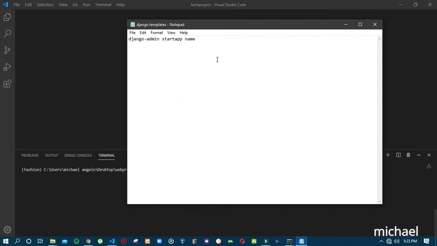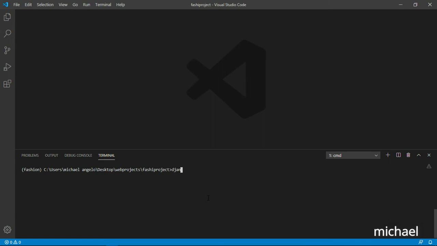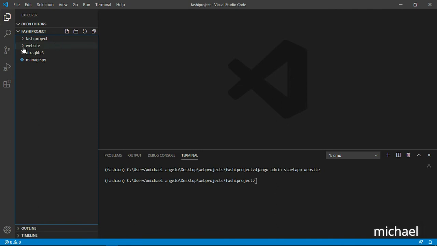So now today we're going to be creating a new app instead of the django-admin startproject. We're not going to be creating a project, we're going to create an app with django-admin startapp, then a name for it. You can name it anything, but I would advise you name it something that is not generic with Django itself. So for this tutorial, I'm going to name it website. As you can see now, website is there already. So let's open the project up and see what we have.